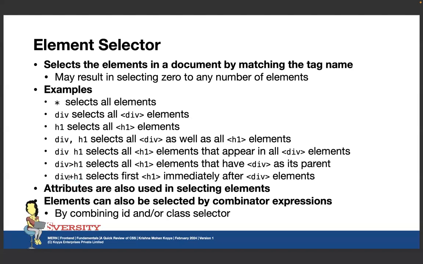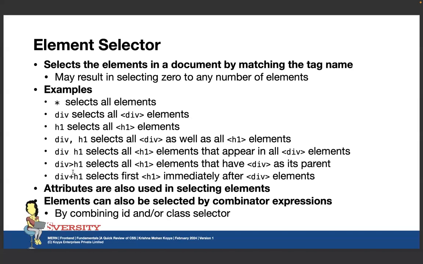You have a few other syntax rules. You may just refer to them. Because we are giving these kinds of expressions, an element selector may select zero elements if nothing matches that rule, or one element if there is only one, or if there are several elements that match this rule, all of them get selected and those rules are applicable to all of them. Apart from the element selectors, or as part of the element selection, you may also use attributes for selection. You can also use ID selection as well as class selection.